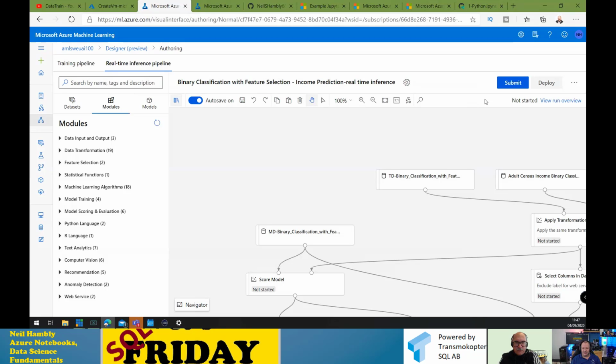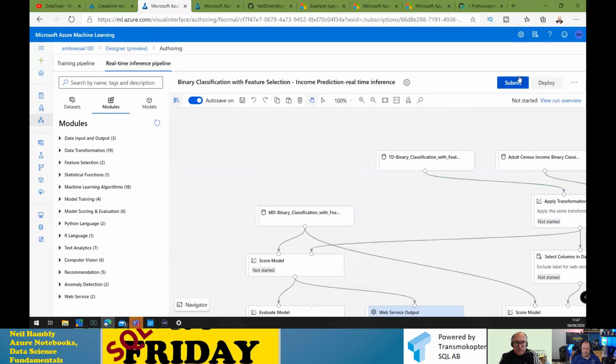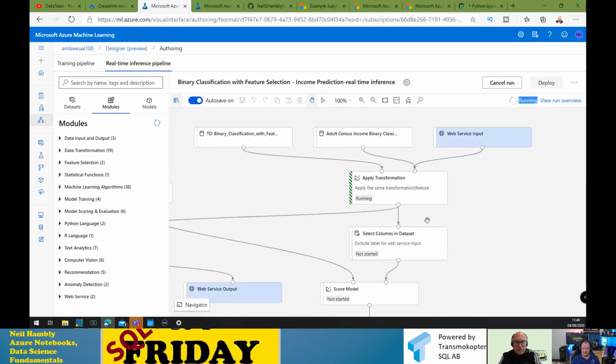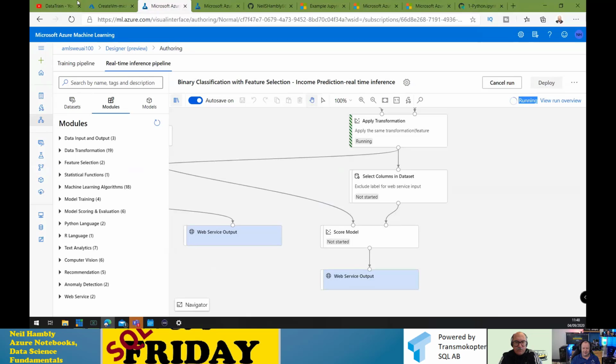So I think that's ready to go. Let's see, submit. Oh, we already just submitted it. I just need to wait for that to run. We'll come back and look at that. But that will have created the model, processed the model, looked at the outcome, and validated that everything was good, and then we could create a deployment of that into a service. We can then call the service through an endpoint call, like an API call. We can also containerize this and put it in either an Azure Container Instance (ACI) or an Azure Kubernetes Service (AKS). You can see here currently it is running through the steps. So this will get to the end, and then we'll have that deployed.